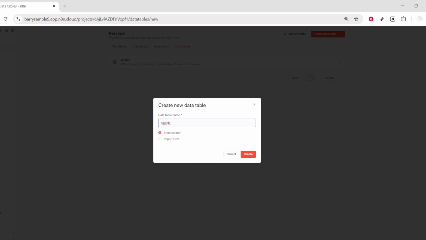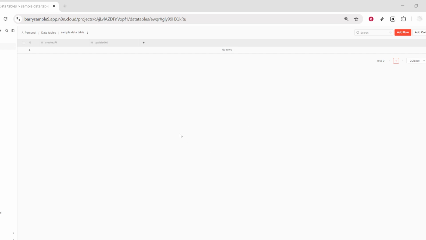After you've created a table, open it to manage your records. Inside the table, you can add new rows, view stored data, update records, and delete entries you no longer need. This direct editing experience makes it easy to keep your automation data tidy. Try to keep your formatting consistent across rows, like using the same date format and standardized text values so your workflows run reliably and your filters behave as expected.